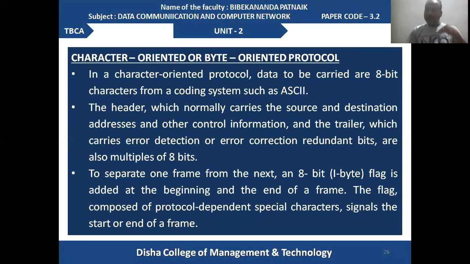That's why it is code dependent, using a separate code, either ASCII or EBCDIC, which specifies how to interpret the subsequent control bit field. So it is purely based on the ASCII and EBCDIC codes. You know that BCD code is there, EBCDIC code is there, ASCII code is there. All these codes are interrelated with the byte-oriented, that is, character-oriented protocols.